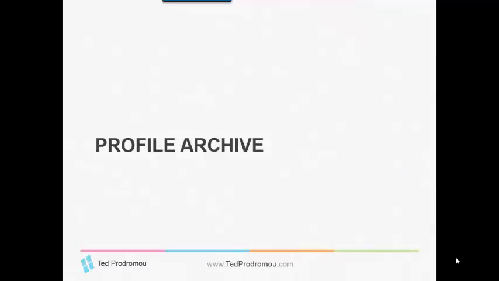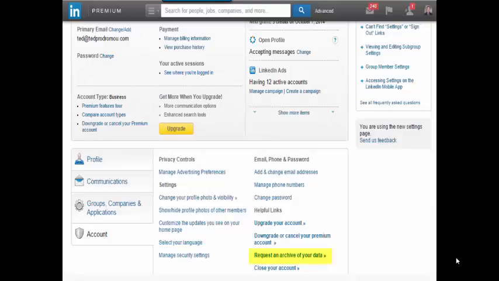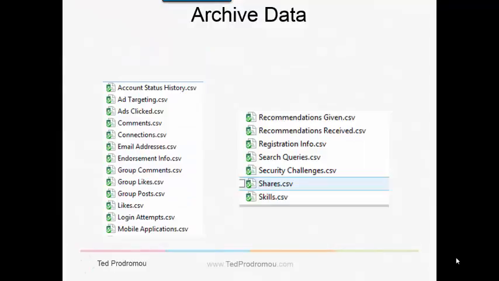Here's something I came across last year, and you can actually export all of your activity from your LinkedIn account, the whole history of it. At first I thought, why would I ever want to do that? But it's good to go back and look at old posts, and it gives you a whole list of your network, which is pretty cool. So here you go into your settings, and then at the bottom right corner it says request an archive of your data. And it says it takes a long time, like 72 hours or something, but I got mine within like an hour when I did mine.